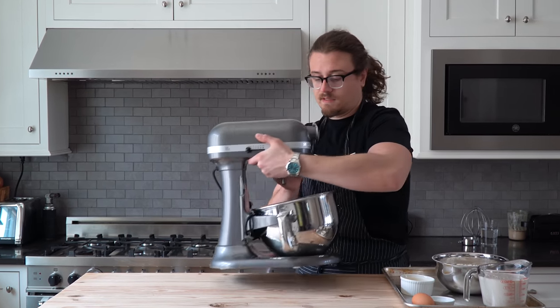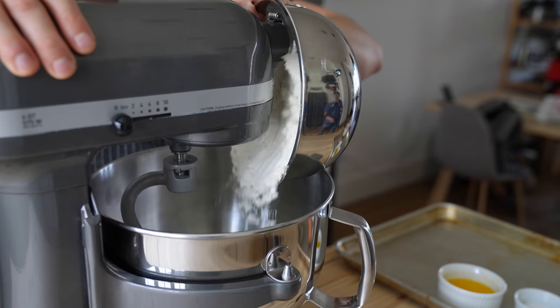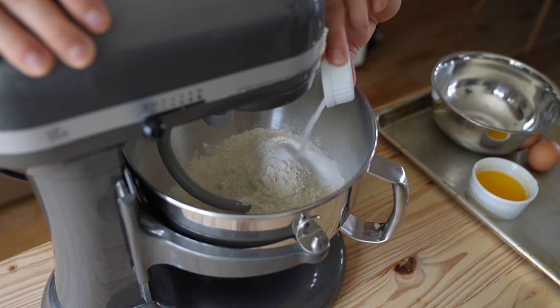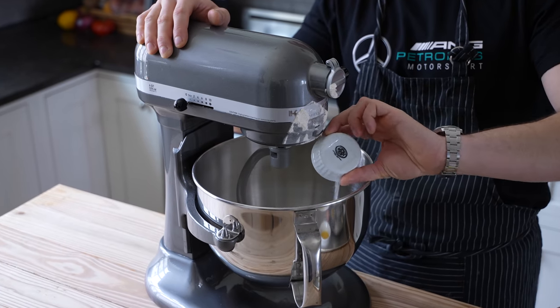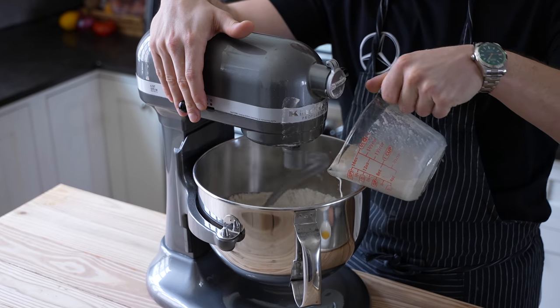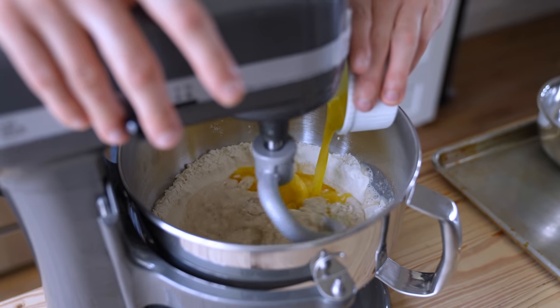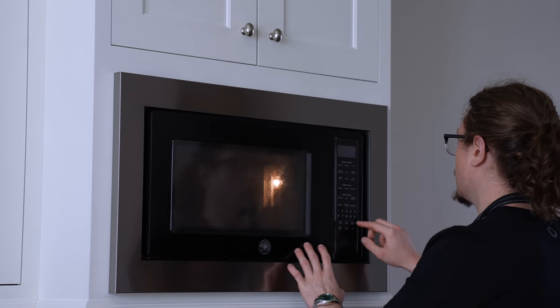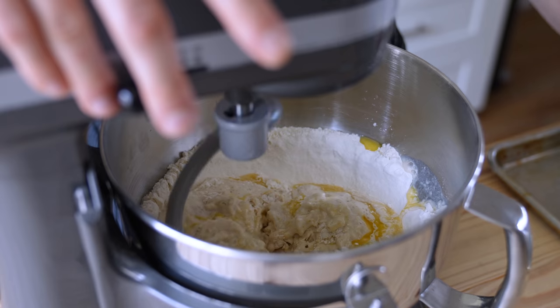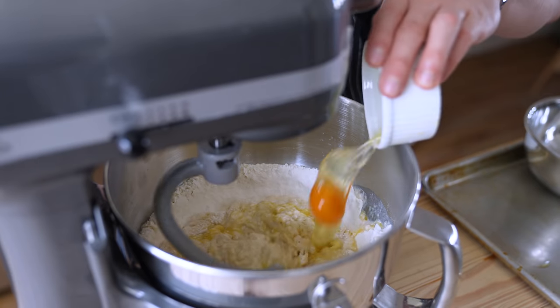Now, wrestle yourself a stand mixer, and to the bowl of that, you're gonna add 4 1/3 cups or 675 grams of bread flour and 2 teaspoons or 8 grams of fine sea salt. Begin mixing that with the dough hook attachment. Then once incorporated, go ahead and add your sugary yeasty milk, followed by 1/4 cup or 56 grams of very lightly melted butter. Seriously, make sure this butter is just barely melted. If it's beyond 100 degrees, it'll kill your yeast and Papa never forgive you. Oh, and also one whole egg.